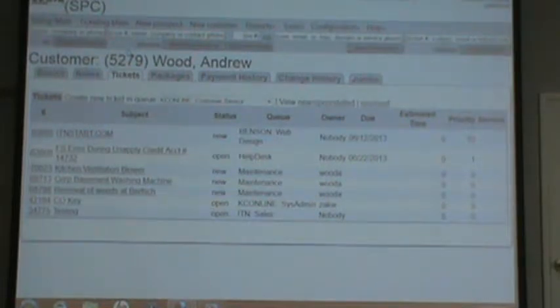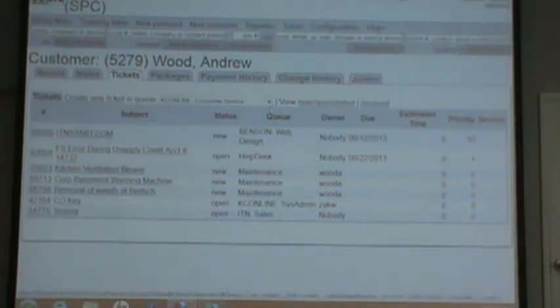I will tell you that I have asked Freeside for a mod to fix this so it does things in order, because as you can see it does not do anything in order. I think unless it does it by the priority. But the problem is you can't sort by anything.